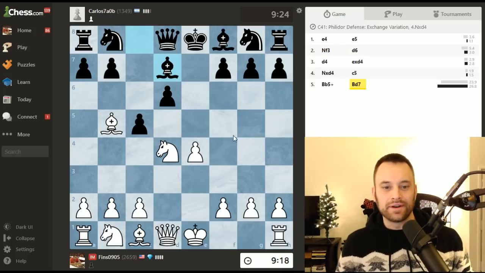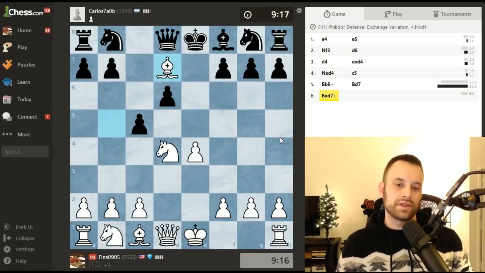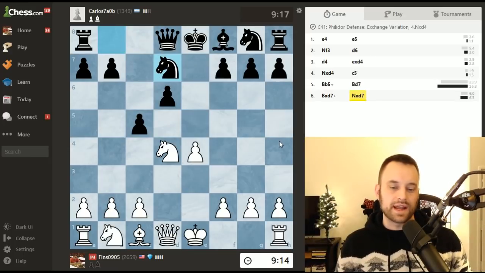All right, my opponent reconnected. Good on them. Okay, so we get to take, and then we'll figure out where to move the knight. This will depend on where black decides to play next, what piece they decide to recapture with.